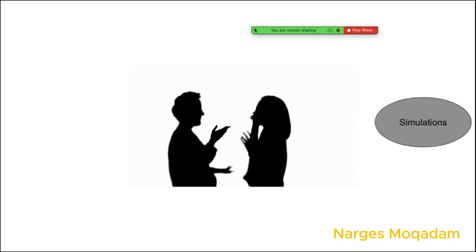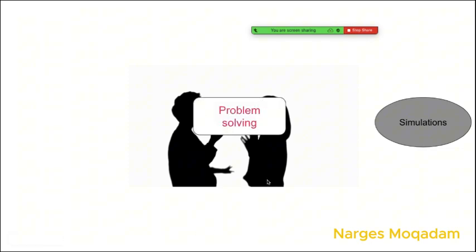In the next slide, actually, the second form of activities, we have the simulations. As you can see, we have again two learners. This time I'm not going to label them student A and B, because probably we have this kind of activity in the form of group work. So we have learners, but this time there's no card in hand, and it sounds more like a problem solving activity when they get to share ideas and they get to talk about it.